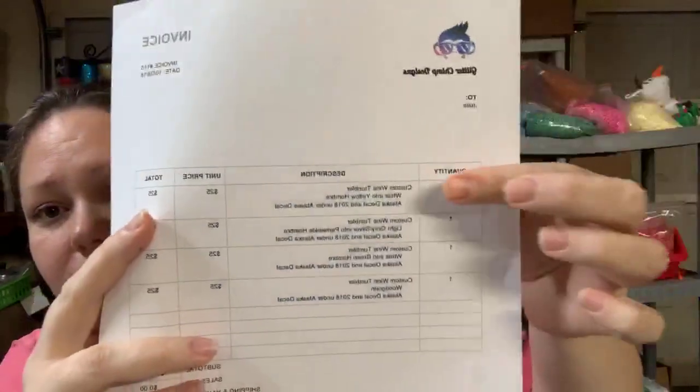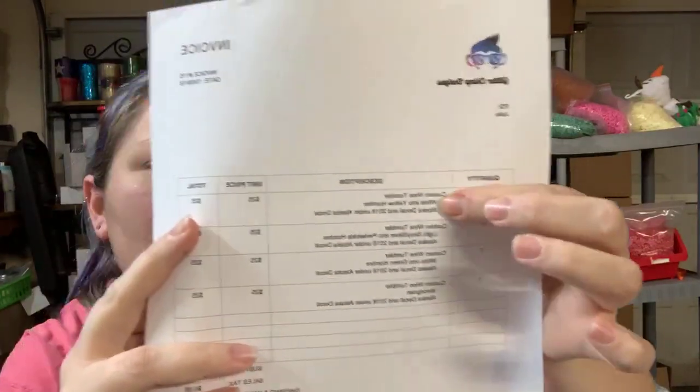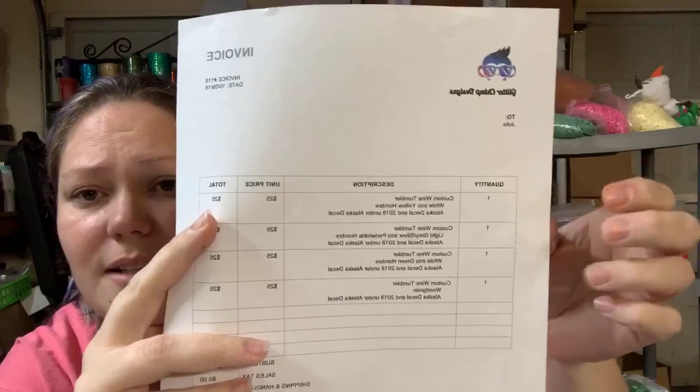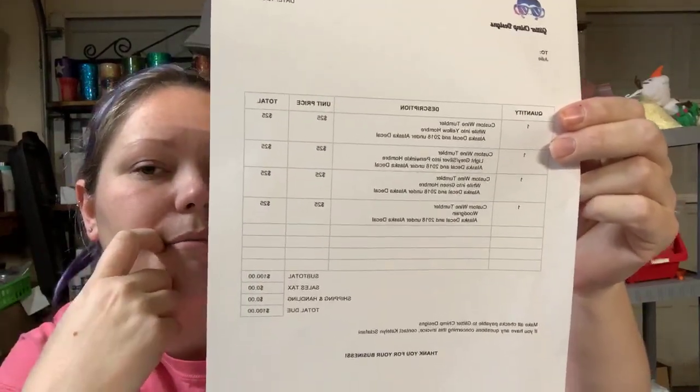So this is what my invoices look like, where it says custom wine tumbler. It says white to yellow. These were ombres, white to yellow. And then it had an Alaska decal on one side. On the back it said Alaska 2018 with my prices.